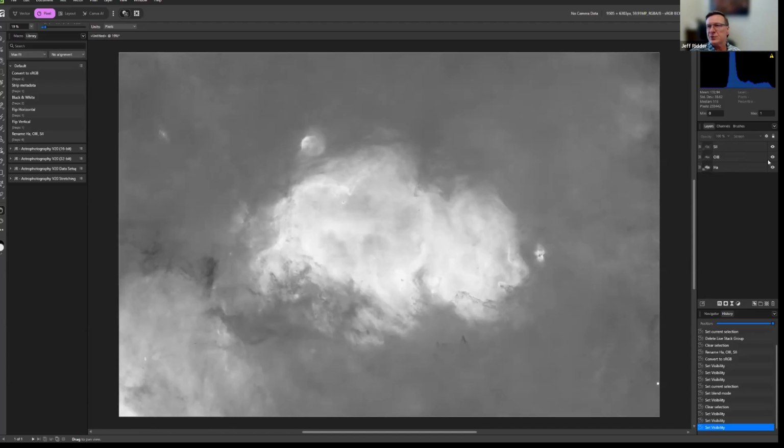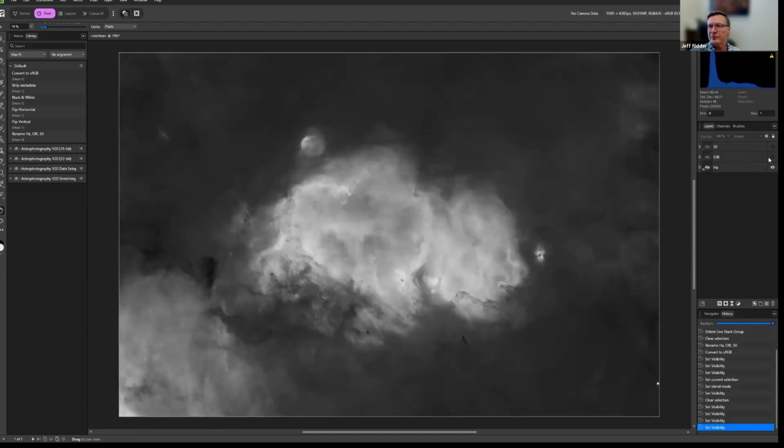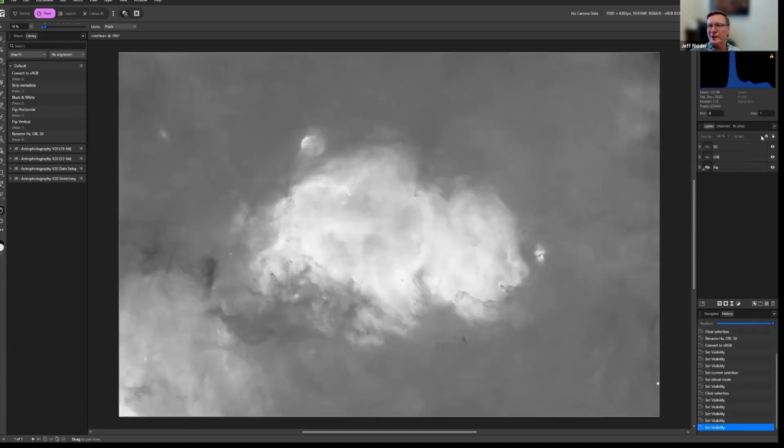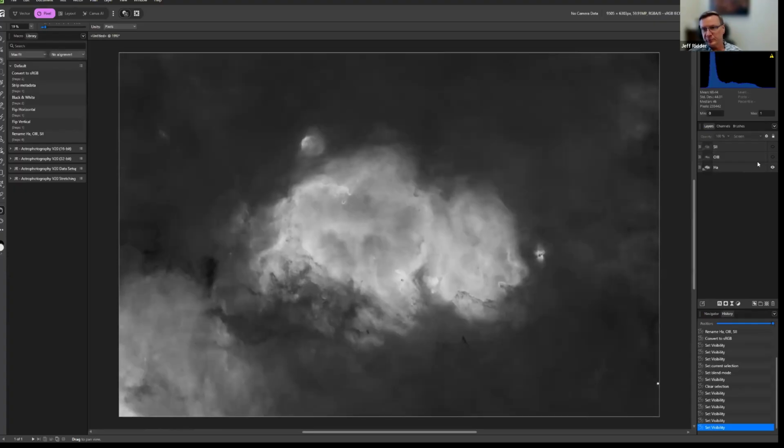If you look at this histogram up here, you notice what happens. Every time I blend in something else, this histogram shifts to the right, and that's because screen is one of those lightening blend modes. It blends things together, but it also blends it in such a way that it has a way of making things brighter. That's important. And the reason is because I now want to blend these in color format.